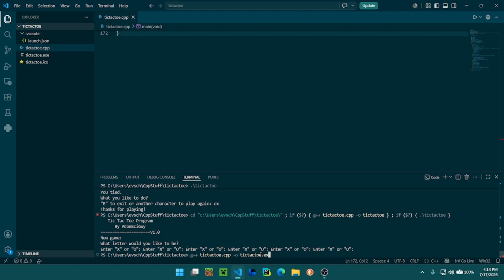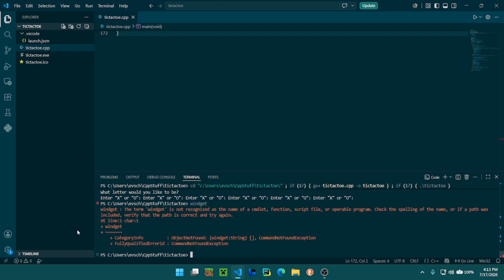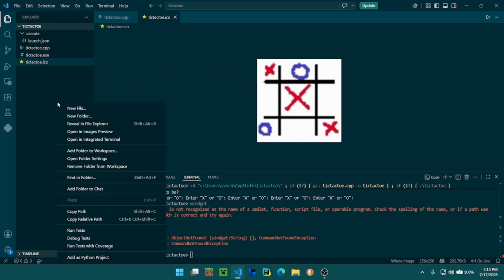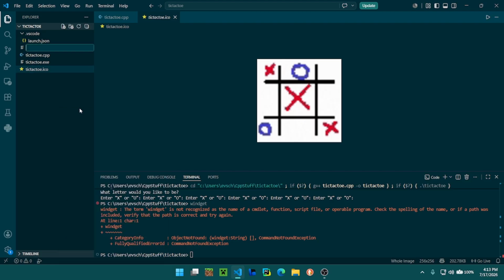Tic-tac-toe, and then tic-tac-toe.exe. Actually, I need win. I need this. So I want this ICO on my exe. So I think I make a new file.